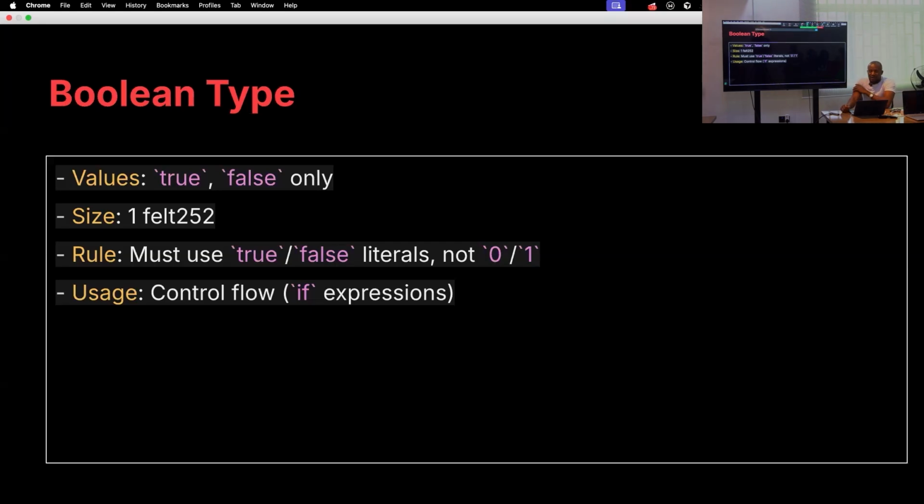All right, so you can only use the literal value. A lot of times, when you have written in several programming languages, concepts try to conflict in your head. You may be thinking 0 is what? And 1 is what? And then when you want to assign a value to a Boolean, you try to do 0 or 1. But for Cairo, you have to write the literal value out, true or false. Each of these values is actually a complete felt 252.